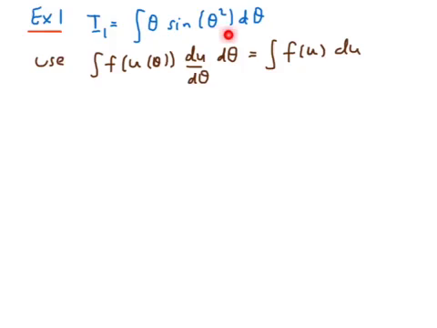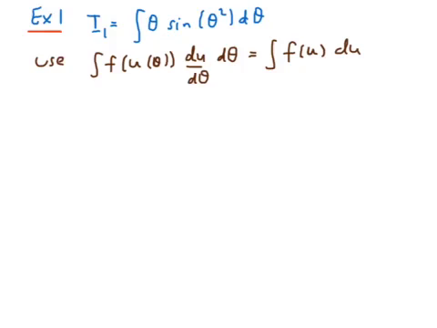If you look at this integrand, the thing that makes it look like it might be very difficult is the argument of the sine function, this factor of theta squared here. And if we didn't have this factor of theta outside, this would indeed be a difficult integral. So we have here a factor of theta, and we recognize that up to a multiplicative number, theta is the derivative of theta squared. And as soon as you spot that pattern, you can be happy, because it tells you you're going to be able to use the substitution formula and to calculate the integral. And with practice you might even just write the answer down immediately.